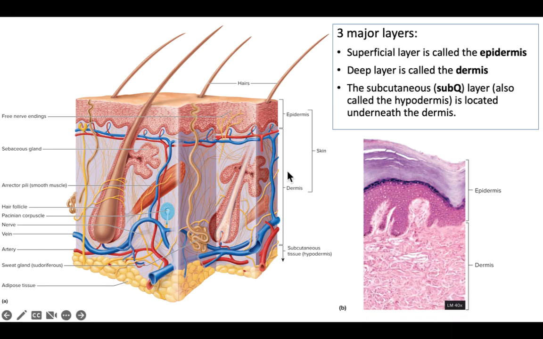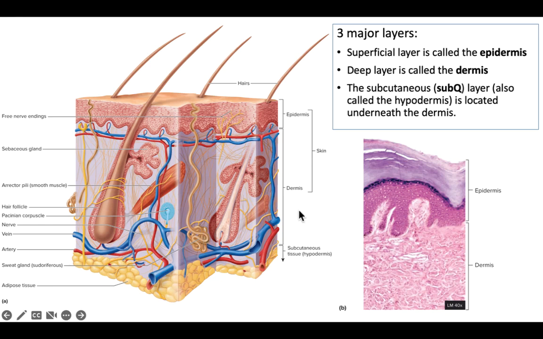So we'll get into the dermis in the second video, where we get into more of this connective tissue found in here and these other structures. So you'll notice you've got hair surrounded by a hair follicle. You've got a little muscle here attached to that hair follicle called the erector pili muscle, which causes your hair to stand up. You've got a lot of blood vessels in the dermis where you don't have blood vessels in the epidermis. And you've got glands. We're going to take a look at some of these glands moving forward.